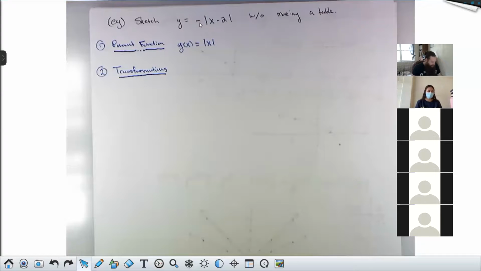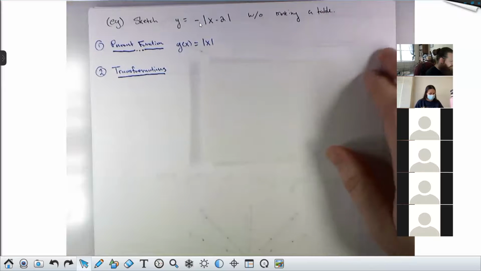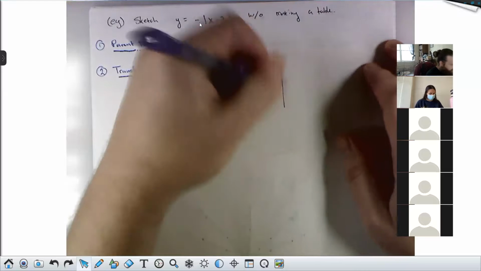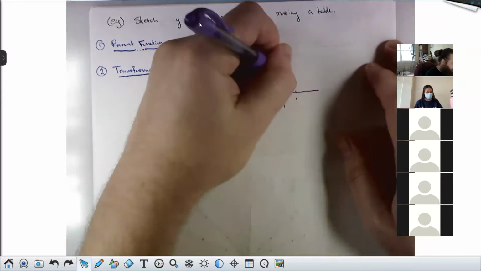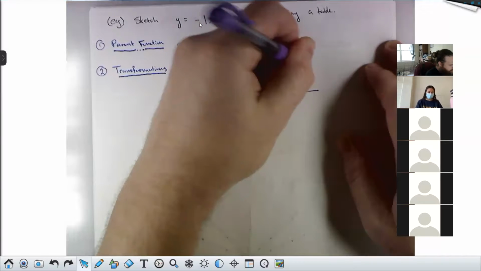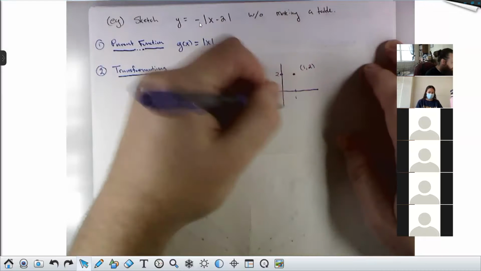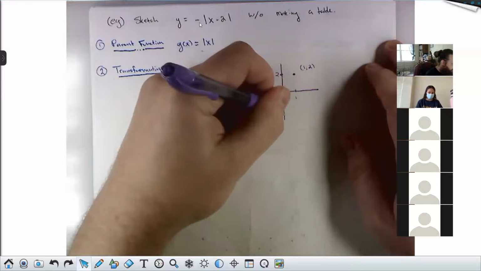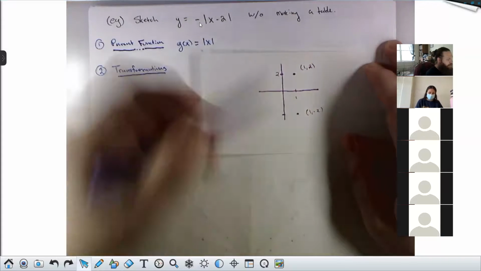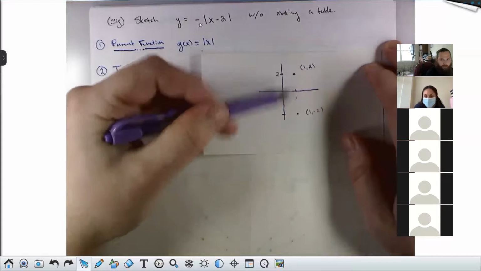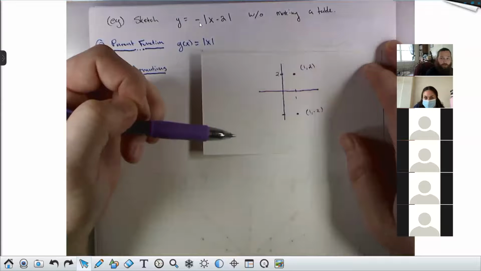And to help you see that, just off to the side, let's look at a few points. I'm going to take a few points here, just a few, like 1, 2. Here's 1, 2. And if I change that y value to -2, he's down here. And that move is a flip over the x-axis, or a vertical reflection.